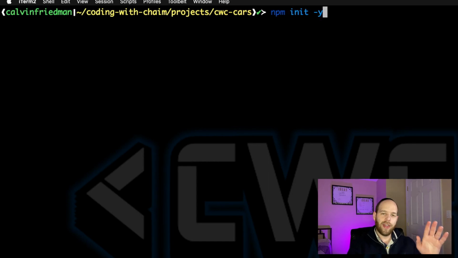So the init command is the one that actually goes ahead and initializes a new Node project. Again, we're using this npm tool that came along with our Node installation. We're then calling its init command, and then we're passing in the -y flag. All the -y flag basically does is say yes to all the questions that we typically get asked when we bootstrap a new Node project. Again, all npm init does is turn this simple, regular, mundane folder into a Node project. So let's hit enter and see what happens.